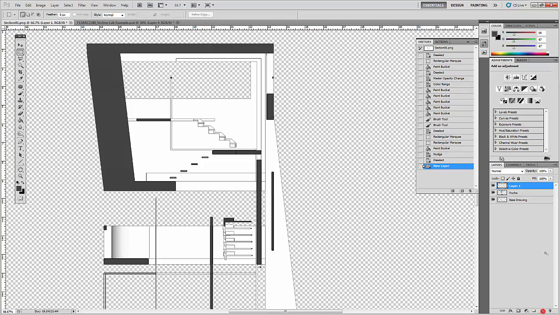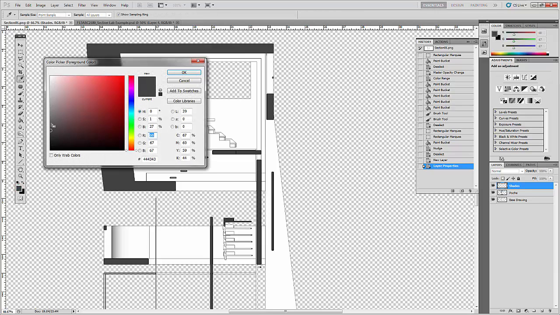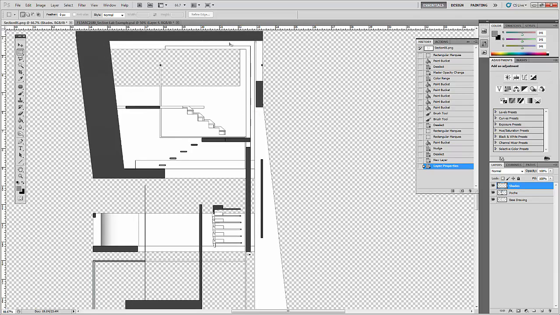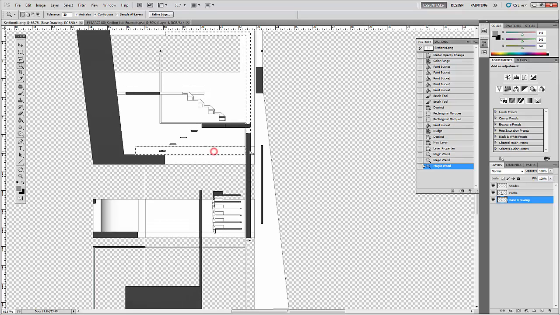if we make a new layer, and this time let's call it shades, for example. And instead of this darker poche, you go with a slightly lighter gray. And eventually you can pick regions like this that are maybe some linears or a frame or something like that, and you highlight that. And for this, I think going back to the base drawing and using the magic wand to select these regions is pretty helpful.